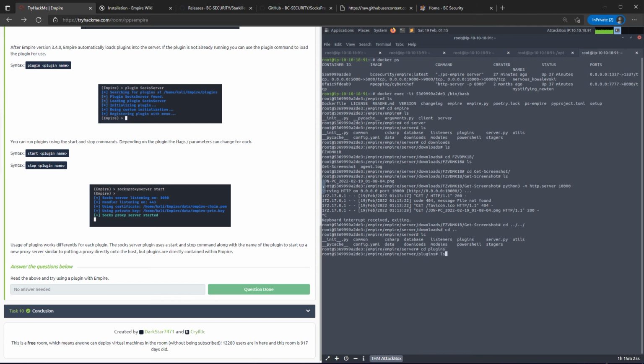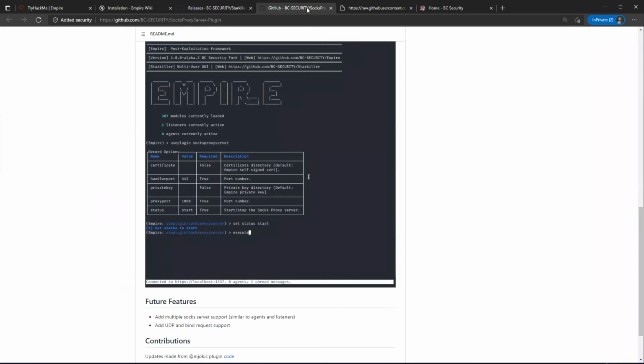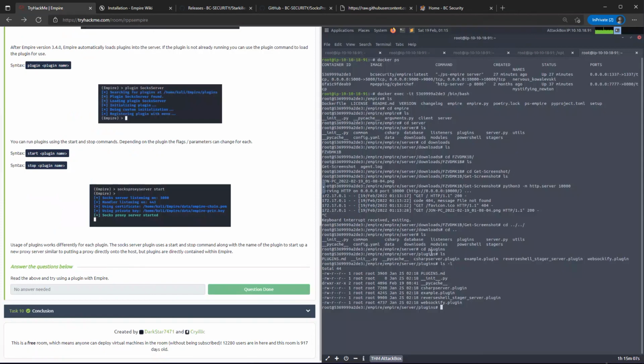plugins, and there we already have those three plugins we already saw mentioned in Starkiller. Now we will download this one, the fourth, and it should be the fourth one available.